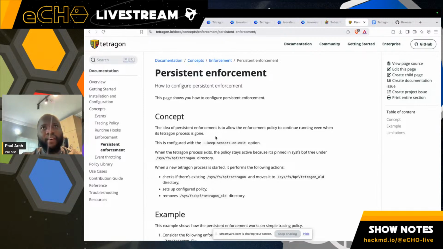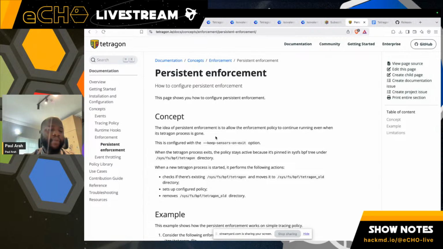So why is this very important? For one, it strengthens the security posture of Tetragon. In a typical production environment, things are going to happen. It's not every day that's going to be a nice day. There will be days when something happens, or you have to kill the agent intentionally, or for some reason the agent goes down.